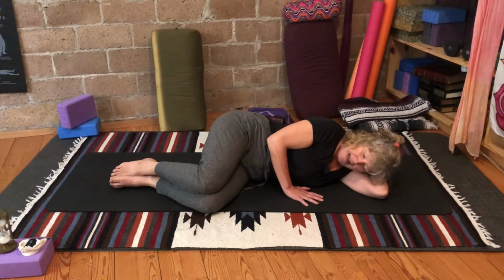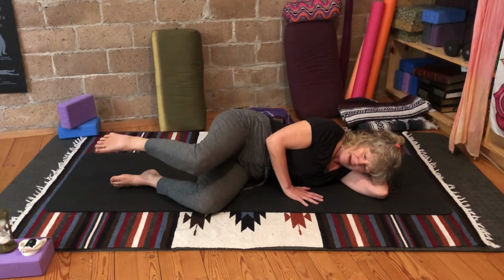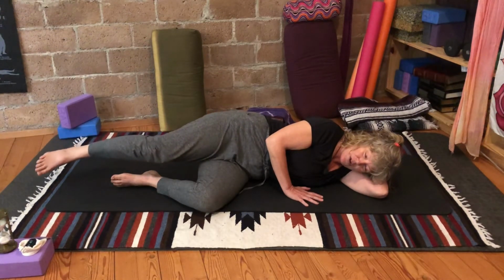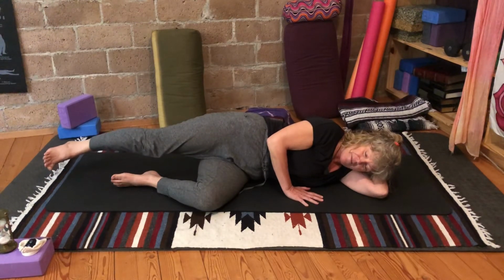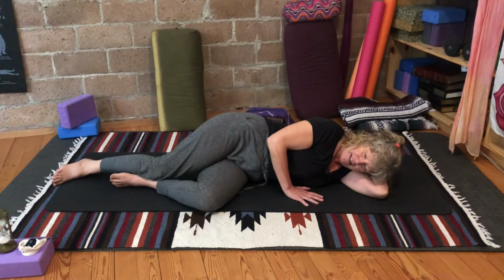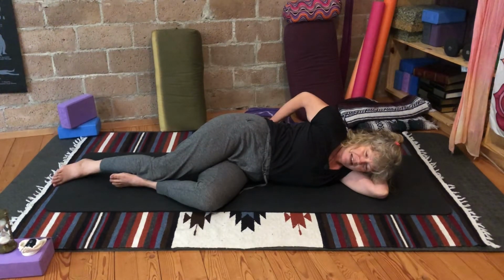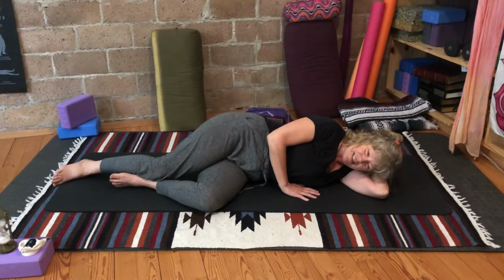And let's add a little weight to this now. Let's lift that leg, the top leg. Feel that weight. And then lengthen it downward to the bottom of the mat. Almost like a yawn. You can even flex the foot, take your time, and then soften it. Notice how well the outer hip and the lower back, the whole outer edge of the leg can rest and relax here.